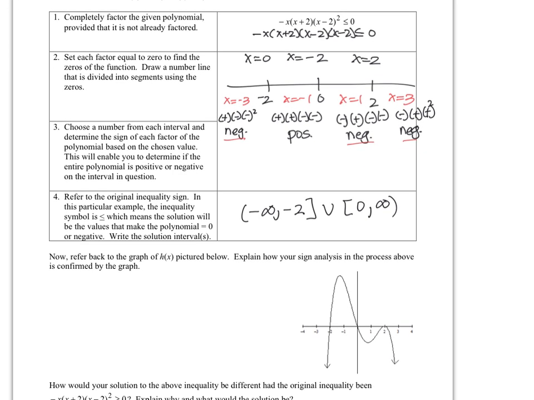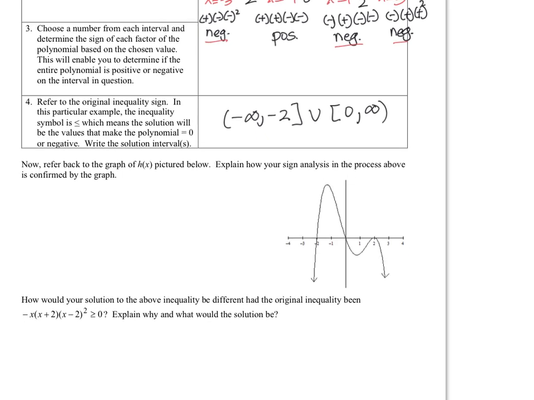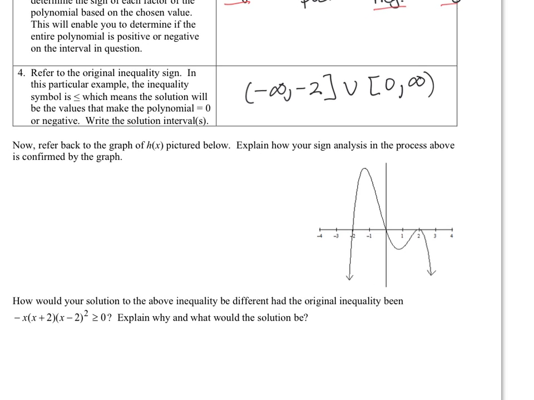All right, so let's look at the graph. Notice on the graph, you see how the analysis is confirmed by our graph? I want you to notice that when you have something like this, where x is 2, and you see how it stays on the same side of the x-axis. It just kind of touches the x-axis. This has a multiplicity of 2. It doesn't cross. It's an even numbered multiplicity. So that comes in handy.